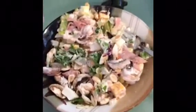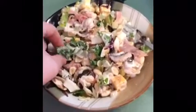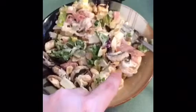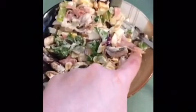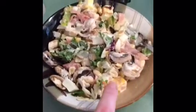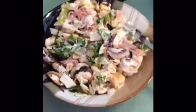We're gonna have salad for breakfast, and we have some lettuce, and then this is, I think, kale. Cheese, some peanuts, some mushrooms, some turkey, and an egg. There's one egg on here. And I actually mixed it in with a little bit of ranch, and that's what I'm gonna have for breakfast.